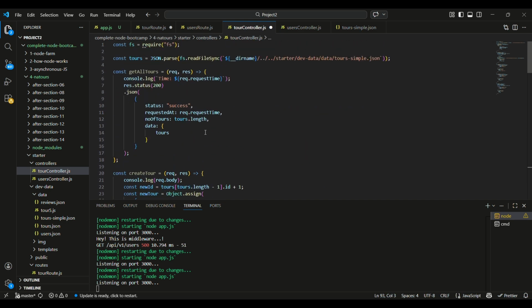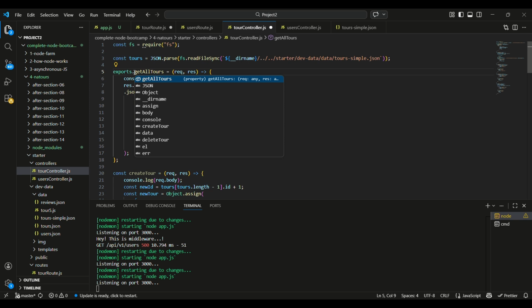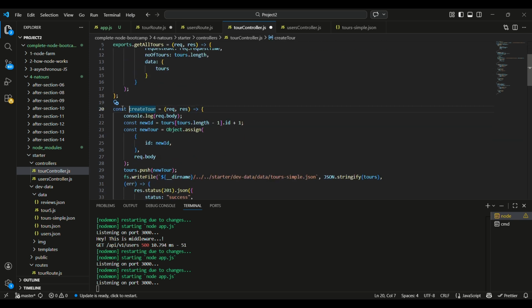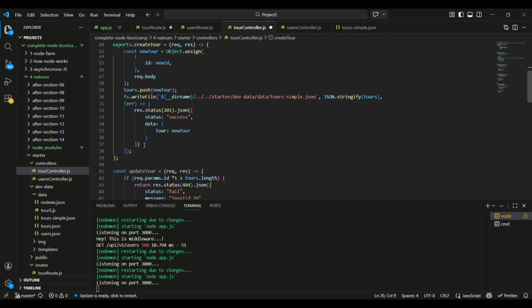And to export all these, you should write exports dot for all the functions, so that we can import in another folder.